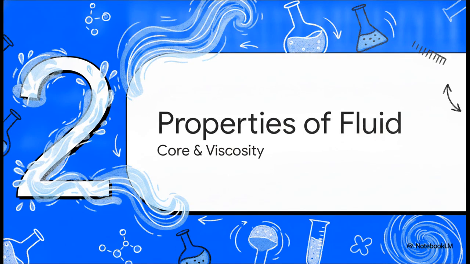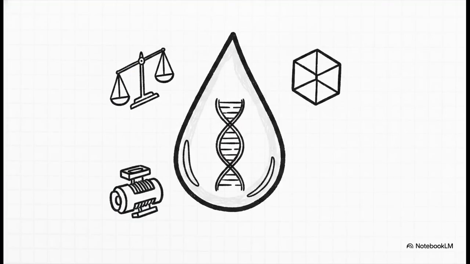Moving on to Section 2. Core properties and viscosity. Within this module, you'll discover the specific properties of fluid that give every distinct liquid and gas its unique, measurable characteristics. Think of this as the actual DNA of a fluid. We're talking about attributes like density, how tightly packed the matter is, alongside specific weight, specific volume, and specific gravity. You simply can't predict how a fluid will behave inside an engine block or a complex pipe network until you know its fundamental makeup. This section makes sure you can mathematically describe the physical reality of whatever substance you're looking at.